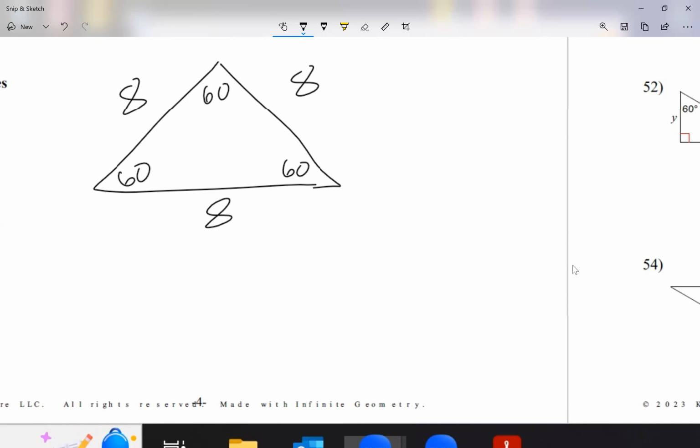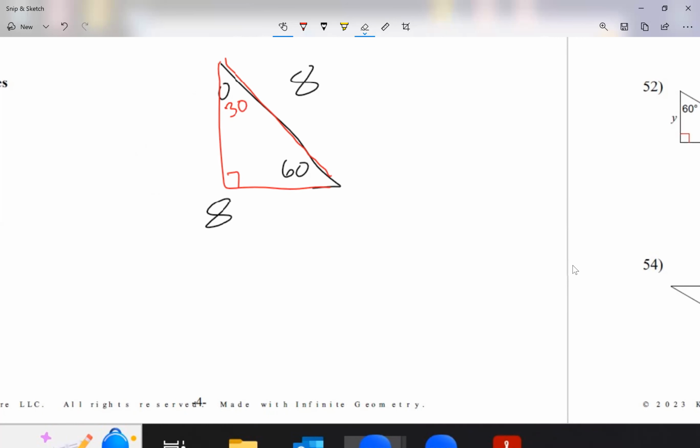So I'm showing you how this formula 30, 60, 90 got derived. But then somebody came one day and they said, what if I use only one side of this triangle and I cut the other triangle in half? So that's going to give me a 30, 60, 90 triangle. So let me erase part of this. The 8 at the bottom is going to become a 4 because technically we cut it in half.